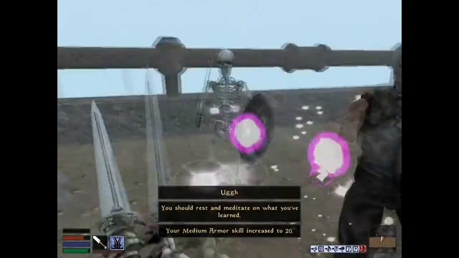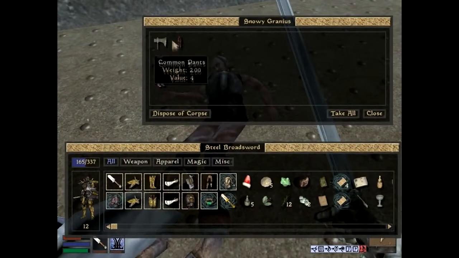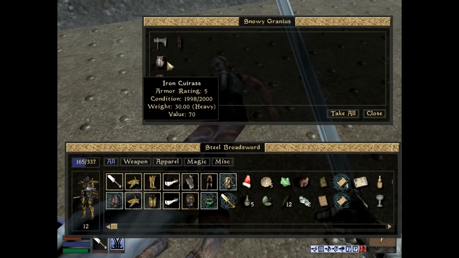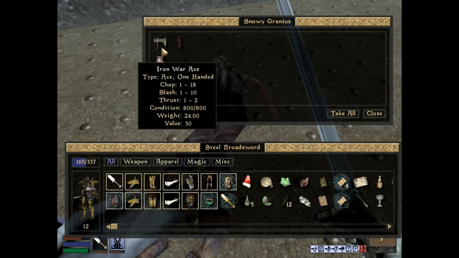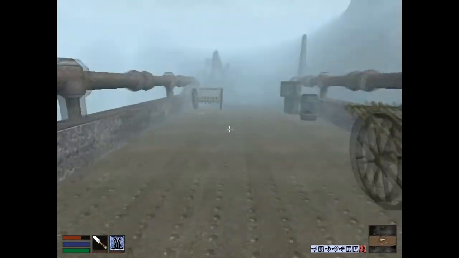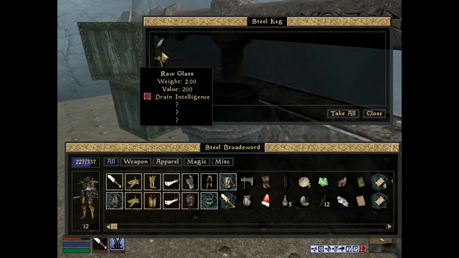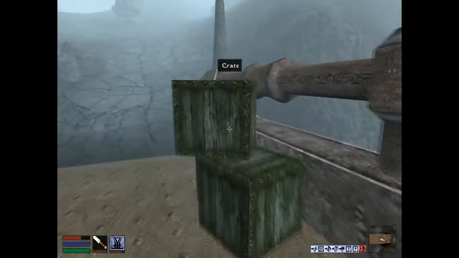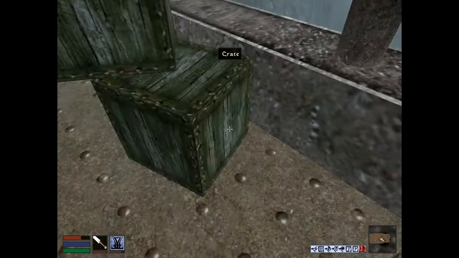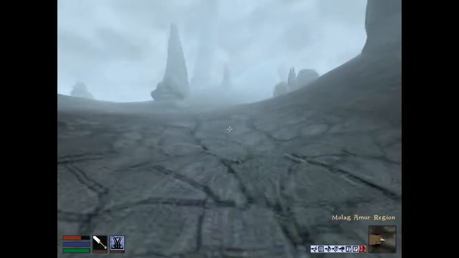Cool, I leveled up. God. I don't even know why he didn't use his weapon. I remember. Dispose of corpse. Steel keg. Find a use for it. Money. Money. Crate thing. Okay, so wait.